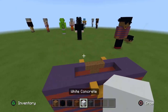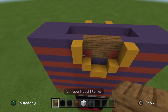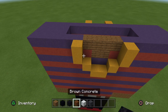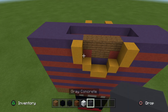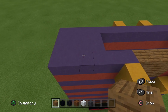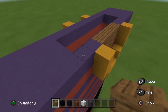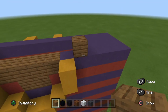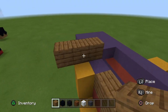You no longer need the yellow terracotta. The blocks for the head you'll be needing are: spruce planks, black concrete, black wool, brown concrete, white concrete, and finally gray concrete. Now to start on the head — you should have an eight block gap. Count five blocks starting on the blue terracotta — it already counts as one, so one, two, three, four, five. On the fifth blue terracotta block, place a spruce plank; do that on the other side. Go up by two with the spruce plank, fill in the six block gap for both rows with spruce planks.